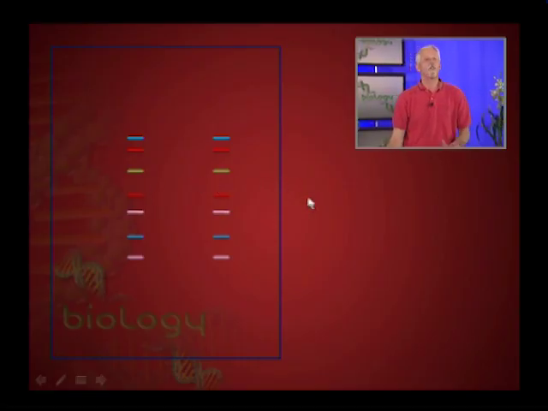Now the question is, well, how certain can we be that they're the same individual? Well, again, we can never be 100% certain, but what we would do then is begin to look at this. Hey, it's amazing that they were the same for one gene. What would be the likelihood that they're the same for 2 genes and 3 genes and 4 genes? And as we've gotten more experience, we've been able to predict this a little bit more.